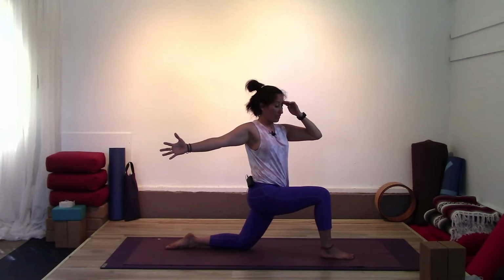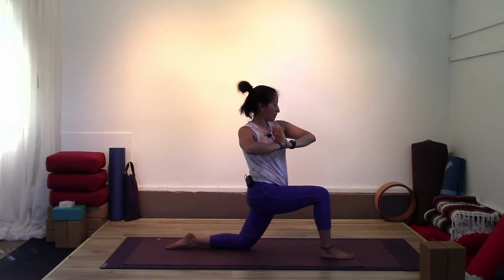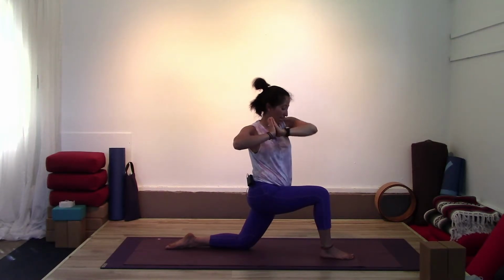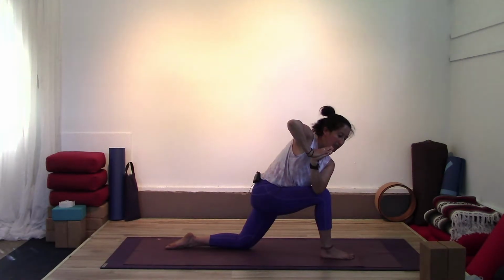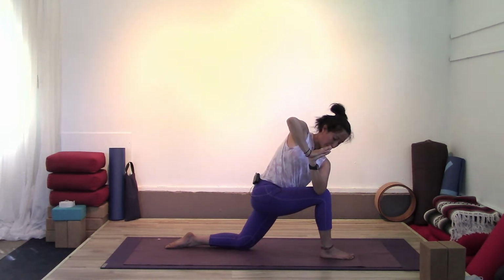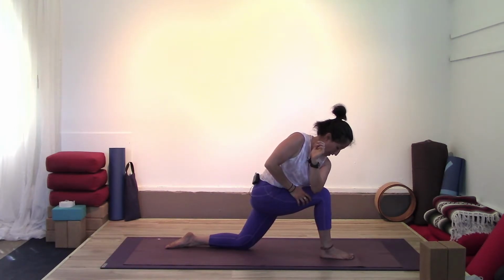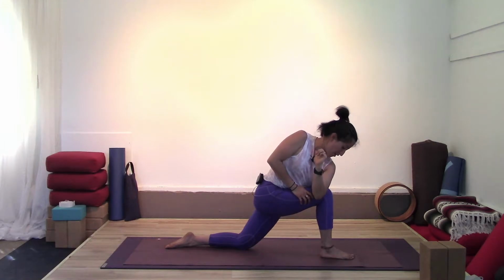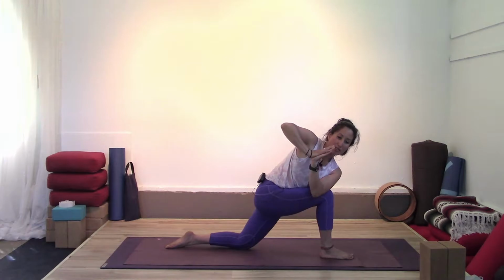Or, and this is tight and may be uncomfortable, bring your hands back to the prayer. Inhale, lift your left elbow up, and exhale, hook outside that right leg. Normally we're trying to get expansive here, even though it's quite tight, by pushing down into the thigh, and I want you to still do that, but for today's practice, place your right hand on your outer right thigh and wiggle that left tricep as far down as you can, and then bring your hands back to prayer. Tucking the left toes under behind you might help for balance.